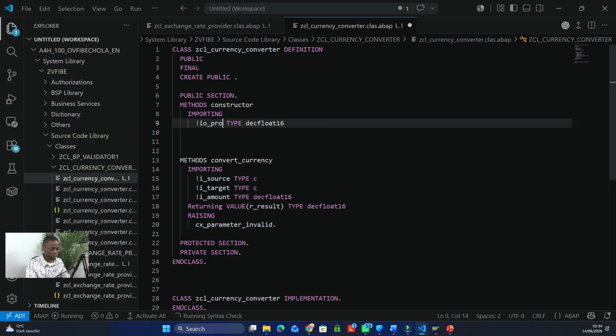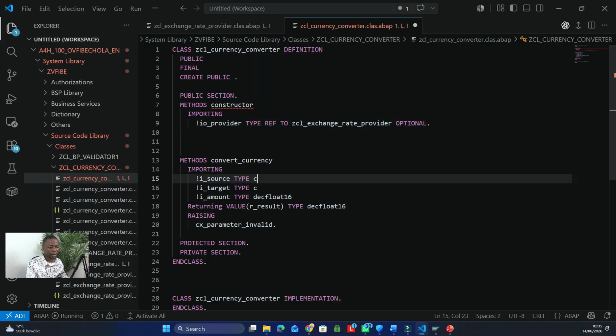This will import or inject the provider class, and it will be a type reference to the ZCL_exchange_rate_provider class. And also it can be optional, so it's not mandatory. Type reference to.